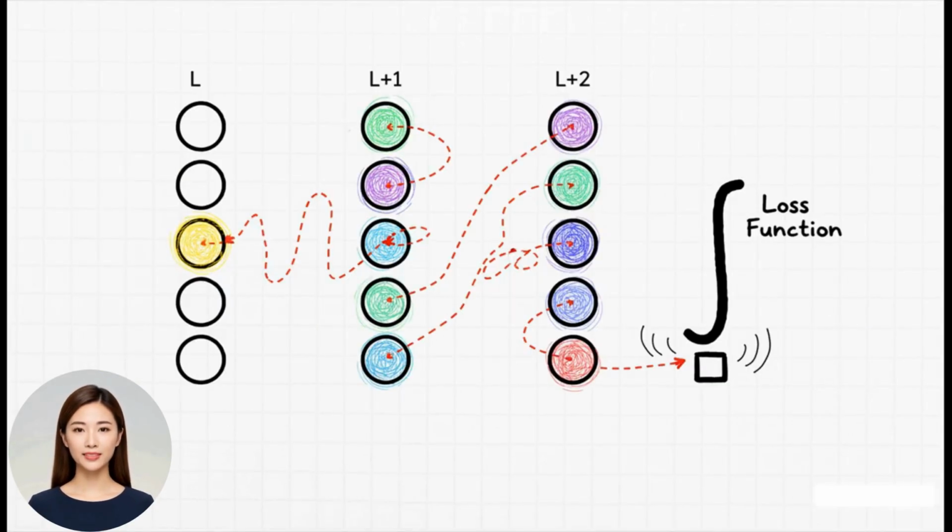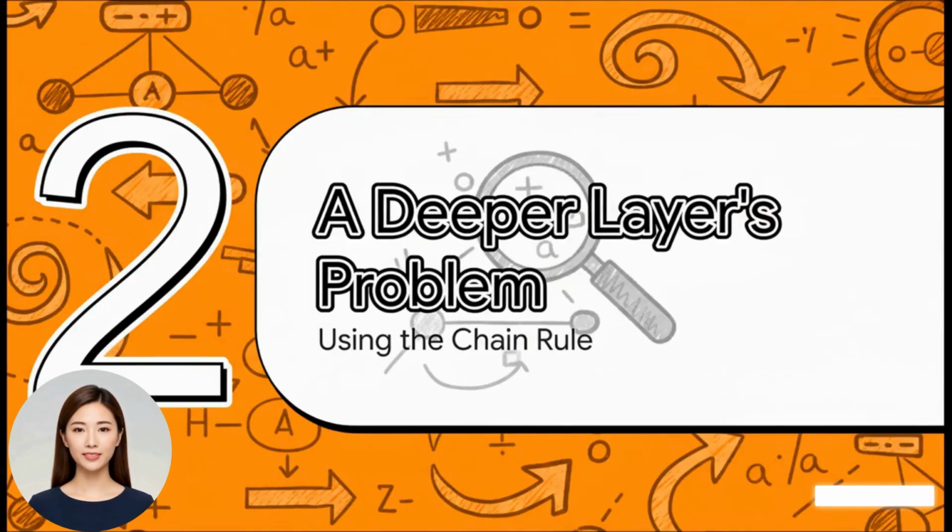But for an inner layer, whoa, that's a whole different ballgame. Its activation doesn't get anywhere near the loss function directly. Nope. It has to travel through all the other layers that come after it, getting changed and transformed at every single step before it can finally have some kind of effect on the error. And it's this indirect, tangled path that makes the math so incredibly tricky. So the big question is, how do we solve for that really tricky part of the equation? Well, the only way is to trace the influence of that inner neuron forward through the network. But, and this is the crazy part, to do that, we actually have to work the math backwards from the final loss.